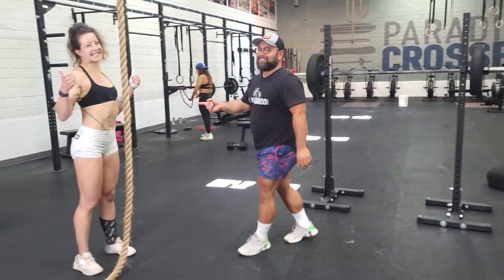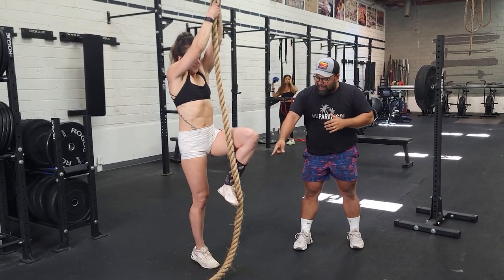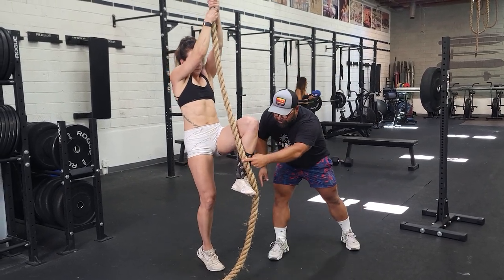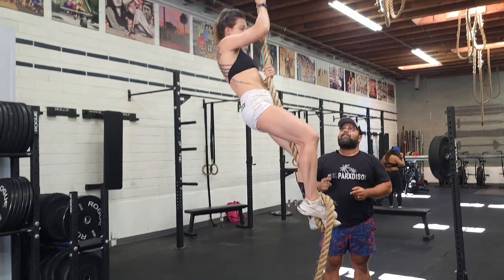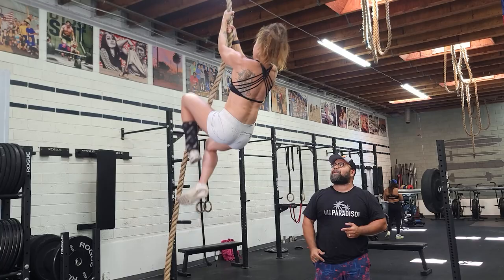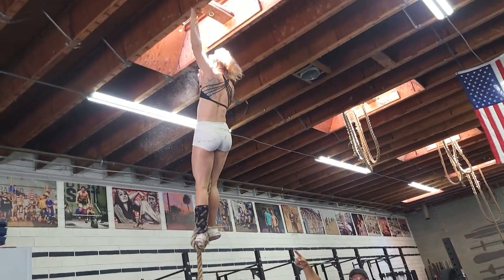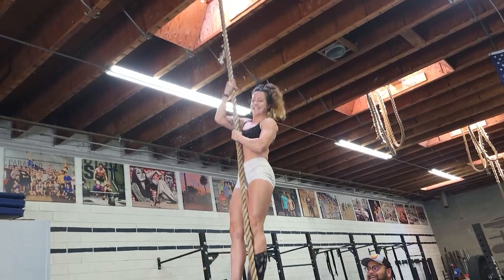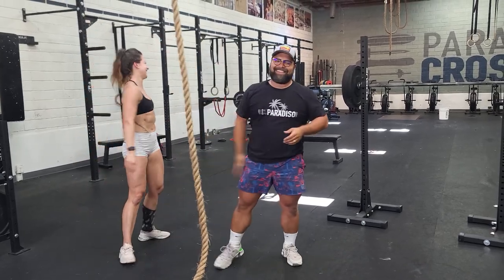Part two is going to be more running and rope climbs. For rope climbs, I have a special guest — Coach Stephanie is going to be demoing for us. Steph is going to demo a nice tall reach and set up a great leg lock. The rope is coming across, and she put on a sock. She's going to reach her legs up as high as she can and then stand up. The most important part is getting her legs as high as possible, so she's doing little arm work and more leg work. Look at that — she's just going to stand right up. One pull. Amazing. Come on down, Steph — let that rope slide through. Big hand for Steph!